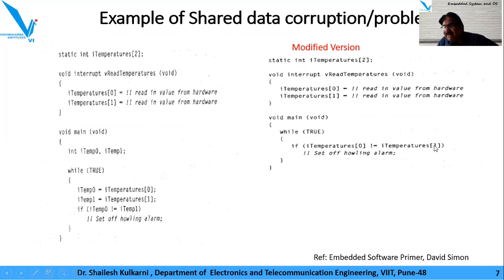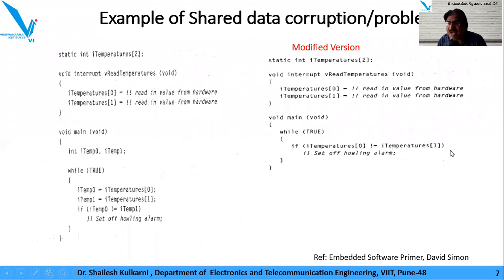When I'm comparing these array values, I'm coming up one more level in order to rescue this particular problem, by which I'm not making use of any local variables. And I'm directly comparing the array elements themselves. Now, when I'm comparing the array elements, don't you think these array elements are to be compared without an interruption? These are to be compared without an interruption, because this particular instruction happens to be a C instruction.